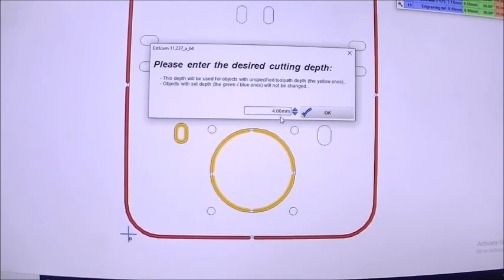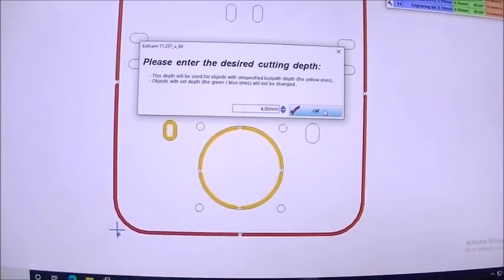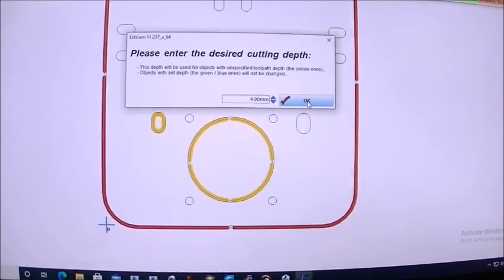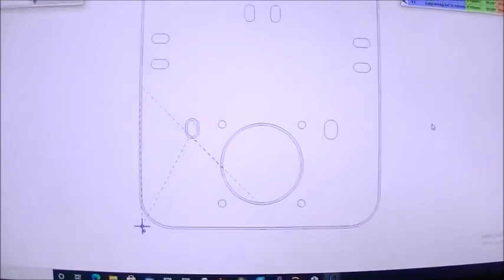Now I'm using 3 millimeter MDF board to cut this out of, so 4 millimeters deep will be a millimeter through into my waste plate on the bottom, which is fine. So I'm going to do that.